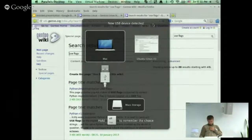Just to answer the previous question, why I use Gentoo instead of Arch? Arch is based on binary distribution. You have no choice. So what does binary mean? It means somebody else compiled all the packages for you. What options were used for those packages, you have no control of.